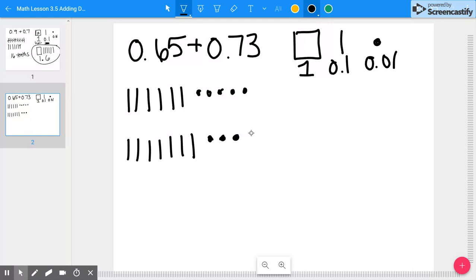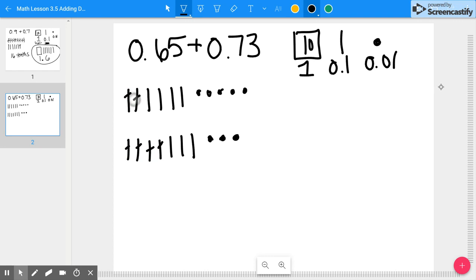So now let's see if I can take any of these cubes, my hundredths dots, and make 10 out of them so we can exchange them for a long. We have 1, 2, 3, 4, 5, 6, 7, 8. Well, 8 does not equal a long. We need to have 10 cubes to equal a long. So let's look at my tenths and see if we have 10 to make into a flat, because remember, 10 longs equals a flat. So we have 1, 2, 3, 4, 5, 6, 7, 8, 9, 10. I do.